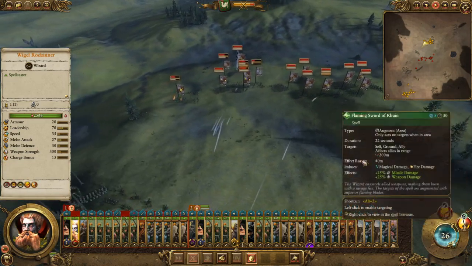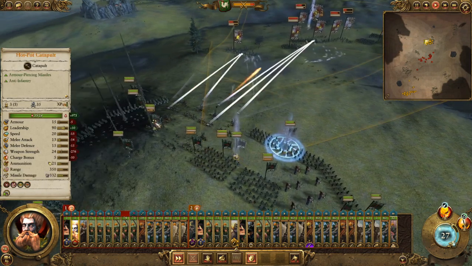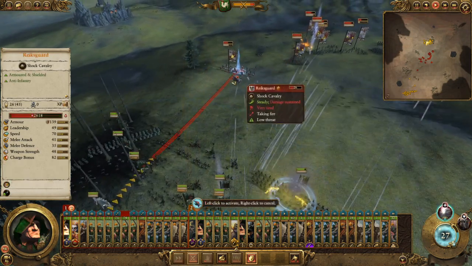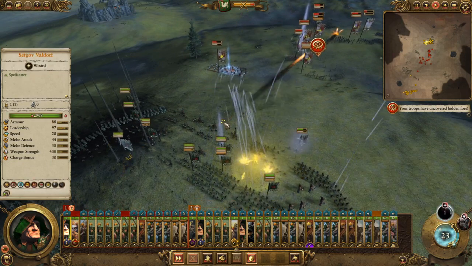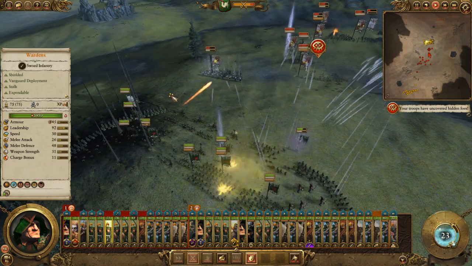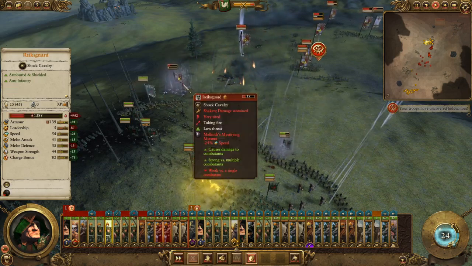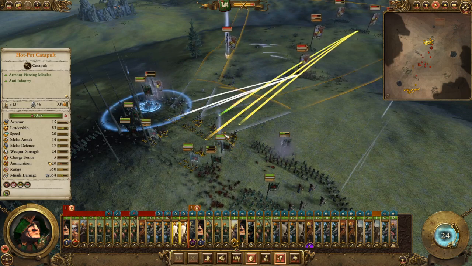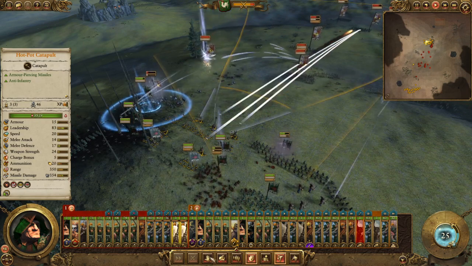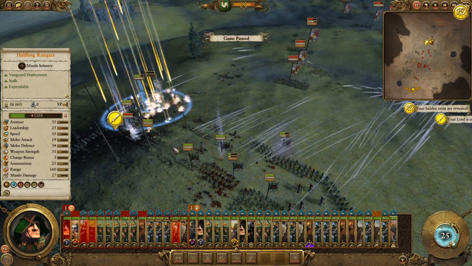Wreathe them in flame. Take the ground. Grey Guardian. Join those who dwell beyond. The Empire endures. Your artillery bar. We are ready. Take position.